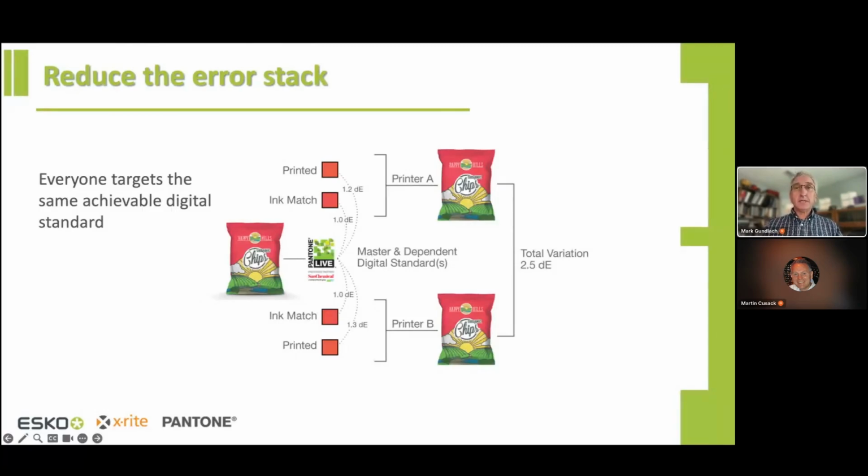Whereas with the Pantone Live and some other libraries, for example, Esko hosts Pantone data in their system, in their books. When you get it from those sources, it's coming from that one truth, that one original source, and they're kept up to date as well. So when Pantone adds new colors, those are immediately available in the Pantone Live libraries.